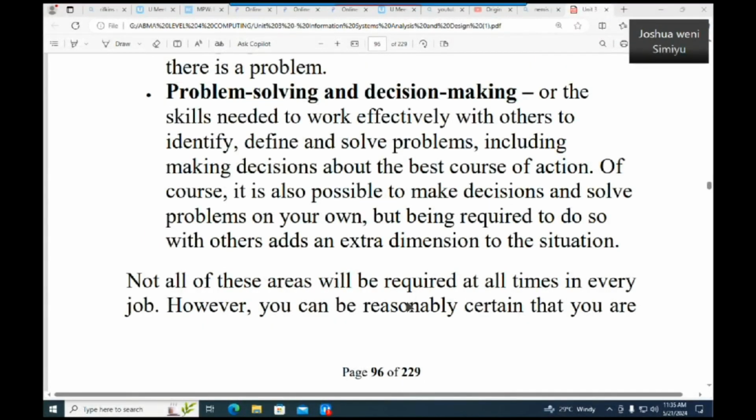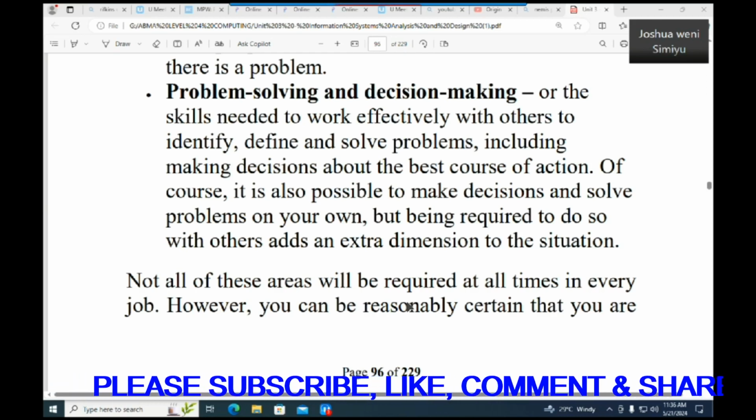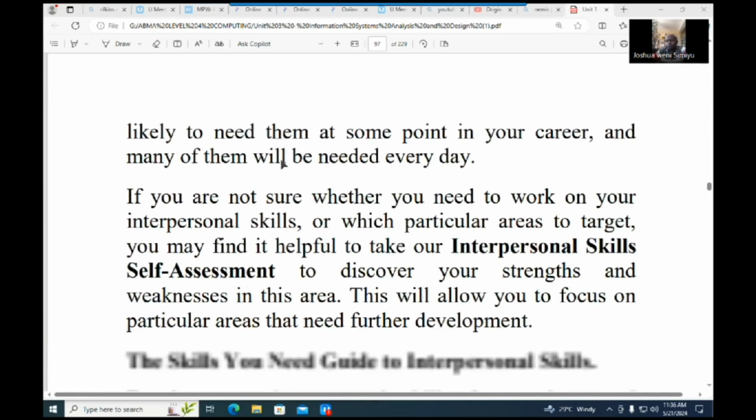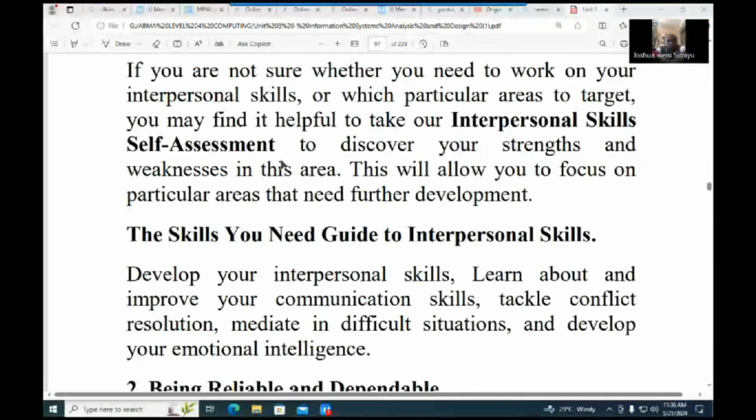Problem solving and decision making is very important. You will be in charge of maybe a department or even at your place of work. There are decisions that are temporary. There are one-time decisions that are supposed to be made. You need to be very good in terms of coming up with strategies to solve problems, in terms of making decisions. So there are skills that are really needed if you need to work with other people. You need to solve problems. You need to make the best choices or the best decisions or the best course of action to take. Now that's very important, and those are actually skills that will be required in the majority of the areas.